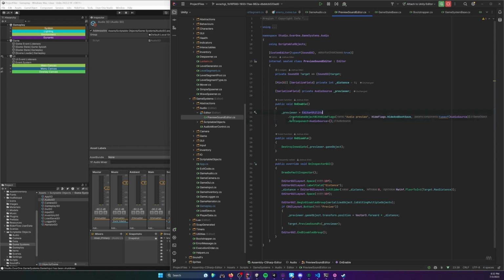When we create the object with hide flags, we set hide and don't save. And so behind the scenes, Unity is actually creating an audio source when this inspector window is loaded and we're looking at that sound effect.